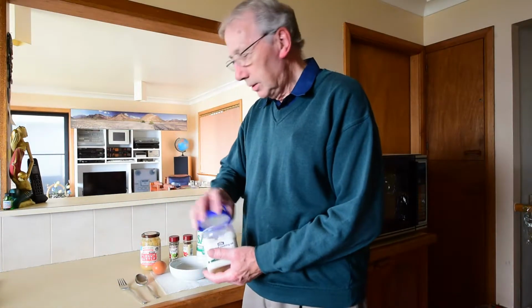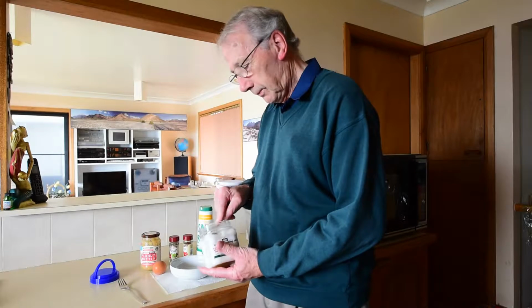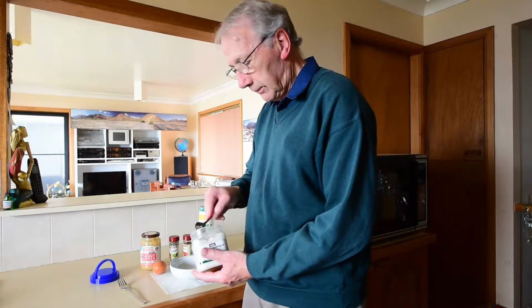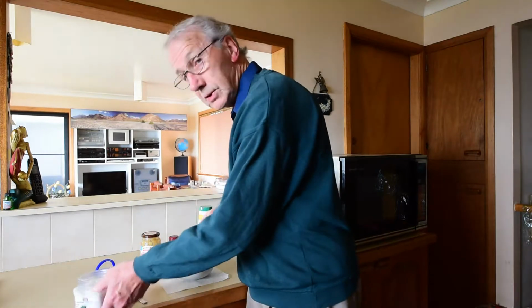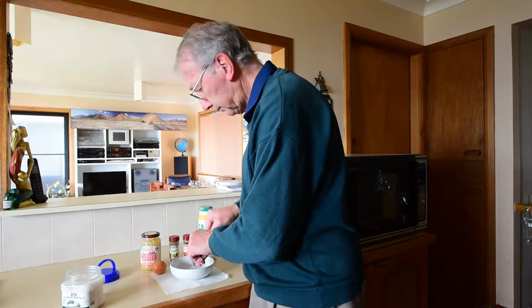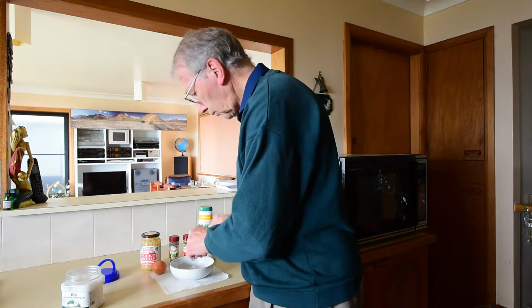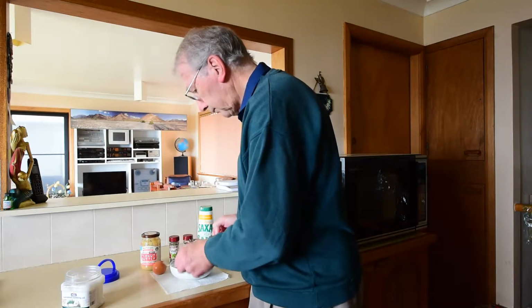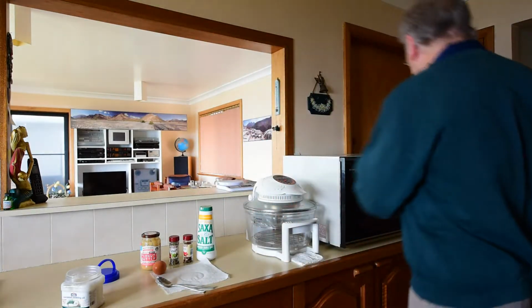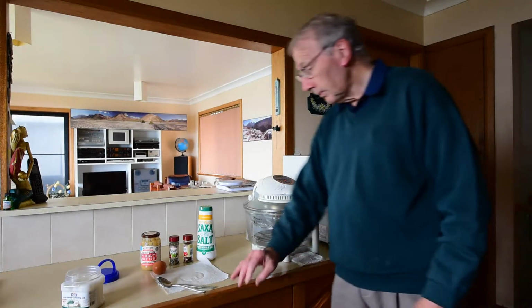A little bit of coconut oil in the bowl. We need a broad flat bowl, just a small amount of coconut oil, which in the winter tends to be solid. Put that in the microwave for about a minute just to melt it. I won't bore you with the whole minute, we'll just cut to the end.